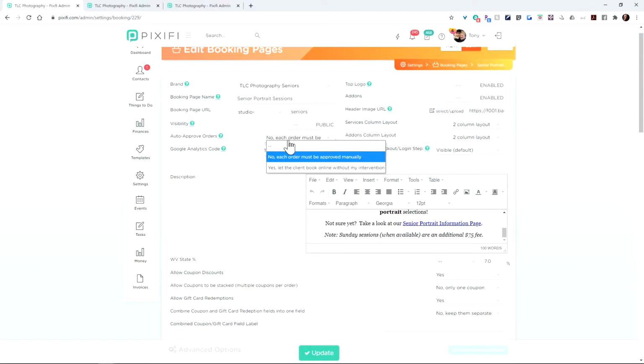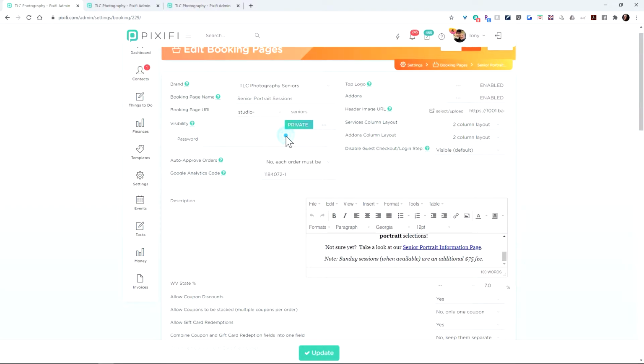So it just prevents you getting information or new bookings from people that you're not ready for yet. All right. So if you want to have your visibility as public or private, then of course you can just switch this to private, and put in a password that you want to be able to share with them.